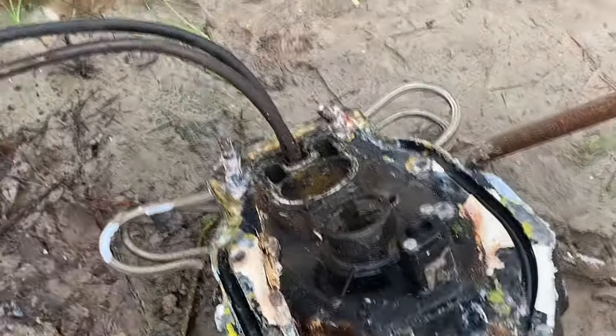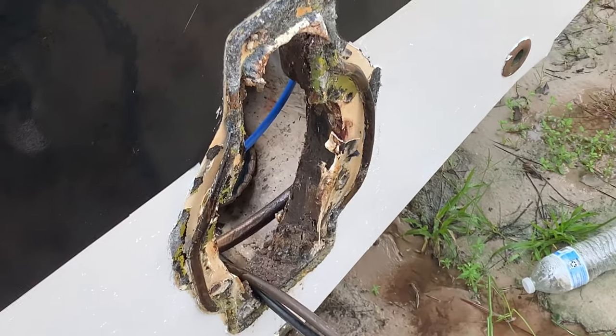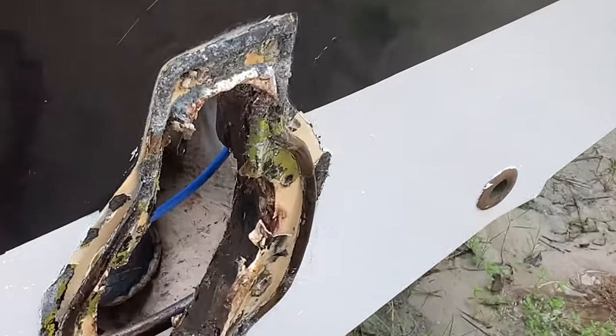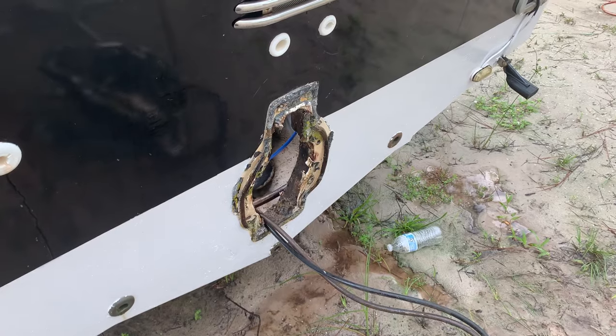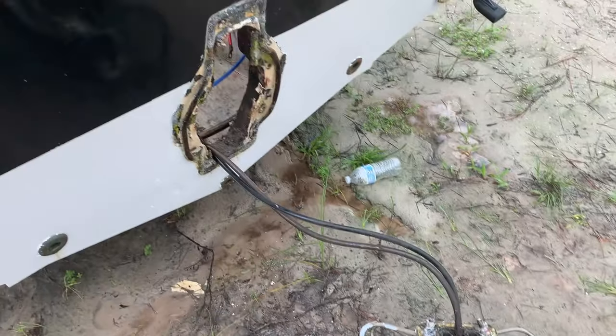All right, y'all, we got it out. Now, oh, look, there's a foot down there. Yeah, there's definitely a hole in the boat at this point. So, definitely a hole. We gotta get it all cleaned up and put the new transom assembly on and put it back together.